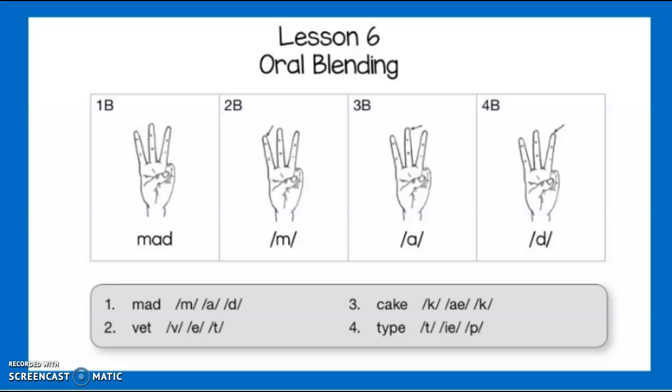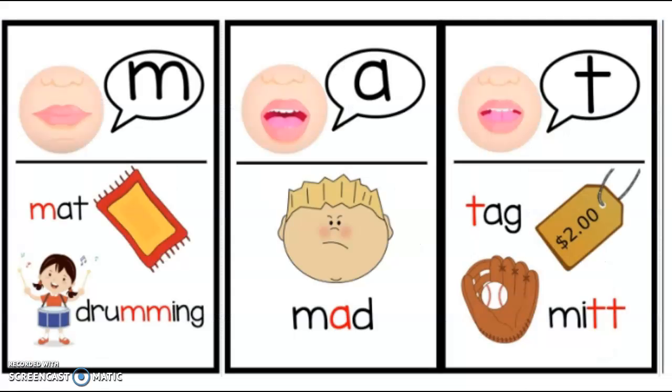Last one for this. Type. Now together. Type. Very good. We are going to move on to the review of our letter sounds. Parents, I would like to pause here, and I will have you review these sounds with your child and resume when you're ready.